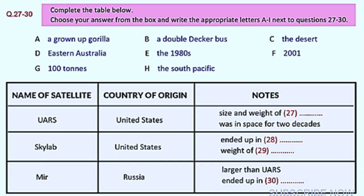Dr Chadwick said, imagine a couple of washing machines tied together and travelling at 100 miles per hour and you'll get an idea. And do you remember Skylab? That was another US space station and it fell to Earth in 1979. It fell into the Indian Ocean and the deserts of Western Australia. That particular space junk weighed 100 tons. And let's not forget Mir, the Russian space station. Mir weighed 135 tons — far larger than UARS — and it fell to Earth in 2001, plunging straight into the South Pacific.